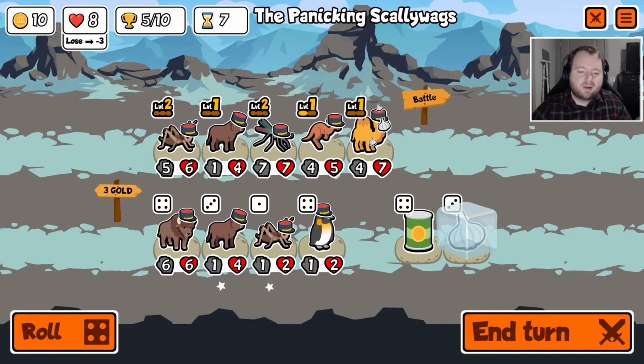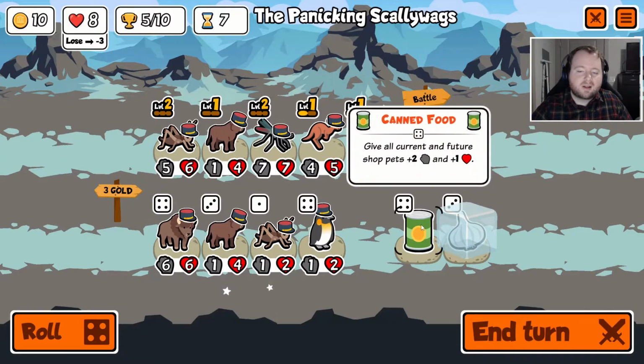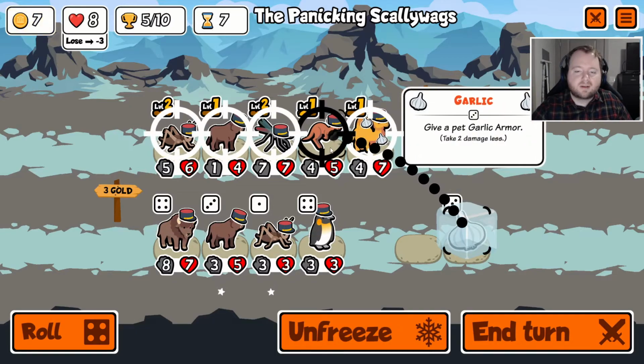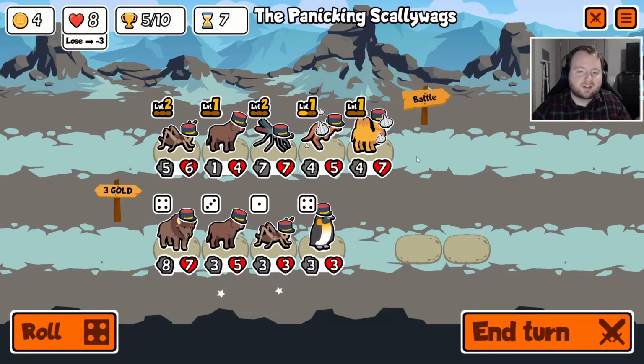Now, a penguin, if we had a level 2 kangaroo, would be nice, but we don't. But we do still have... We're on our way to 3 level 2s, kind of. I think I don't use cans enough, so I'm going to do that. These are 3 good animals, and I think I'm going to roll past every single one of them for some reason.